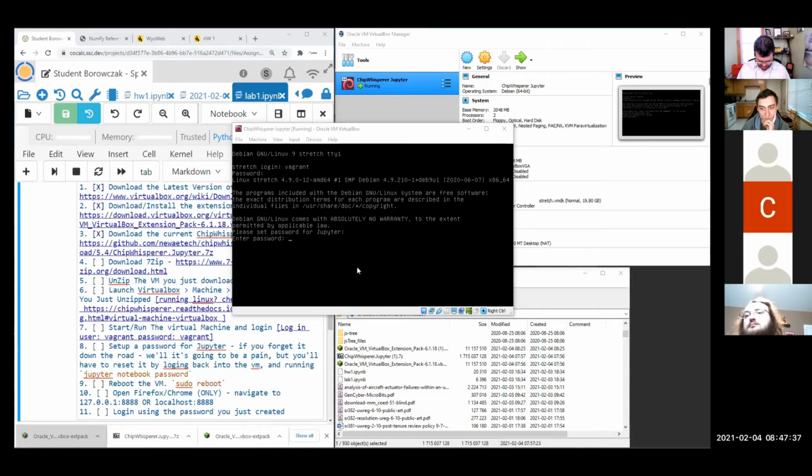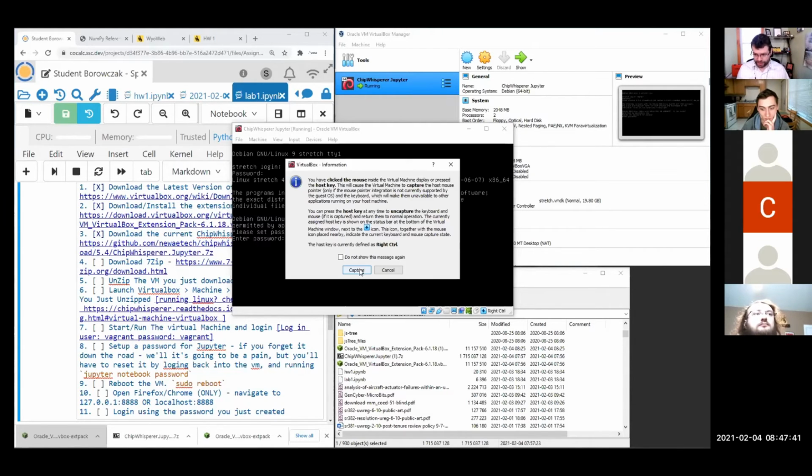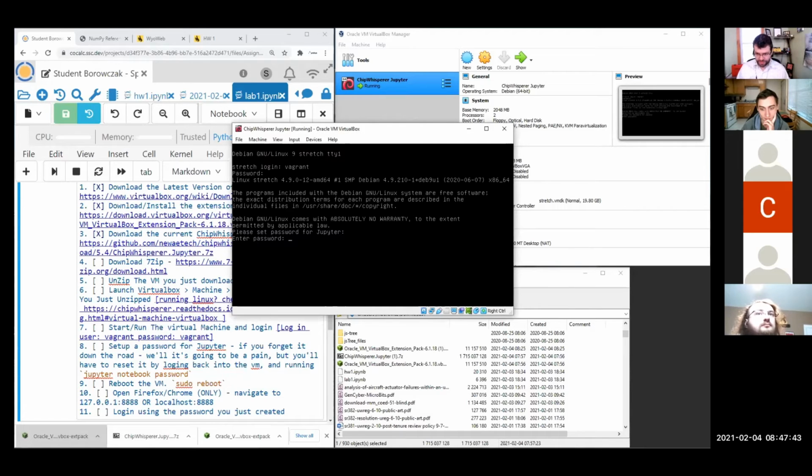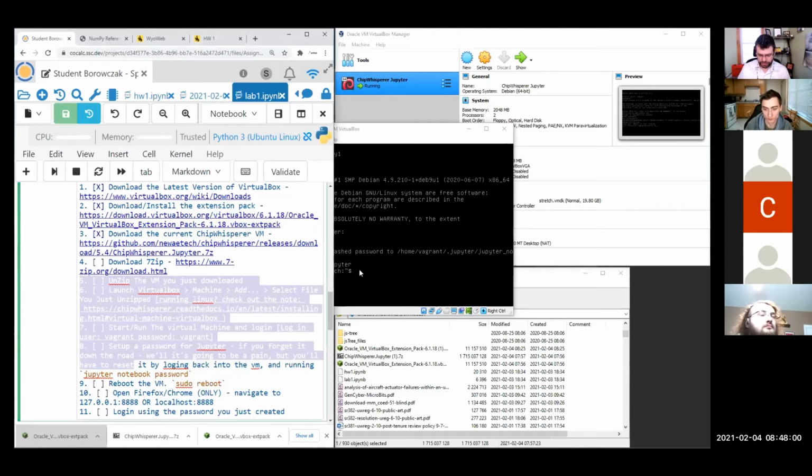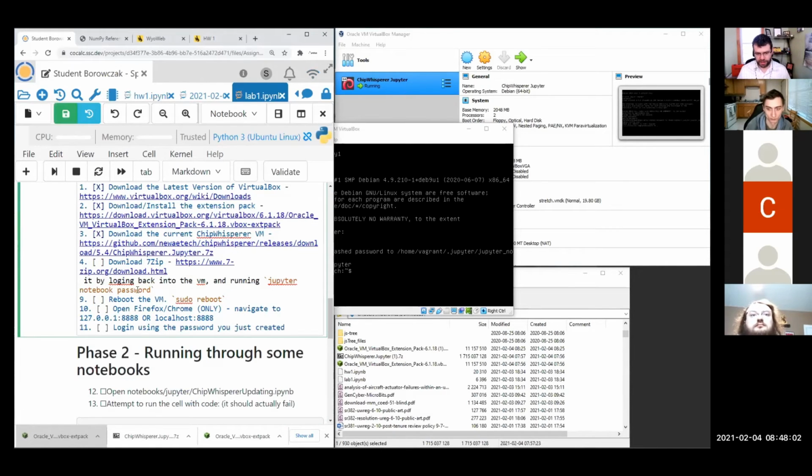Okay, so you type it in, and that's it. That is what you have to do inside of this virtual machine. And now you need to reboot the virtual machine. That's also in the instructions here.